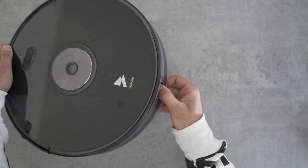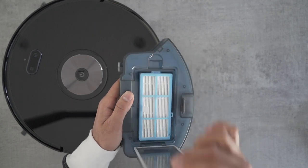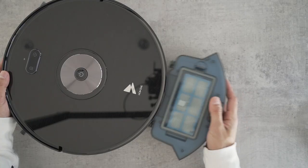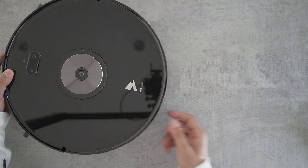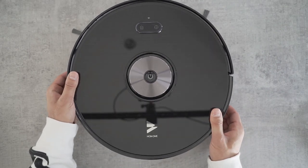To show you how to take the tray out — all I have to do is press this down and it just pops out. Inside there you have the filter that you can also clean — just open it up from here and pull it out. There's a spare one in the box as well if you want to replace it. It's very easy to put back in — just push it and it clips into place — and you can also replace this with the mop version that's also in the box.